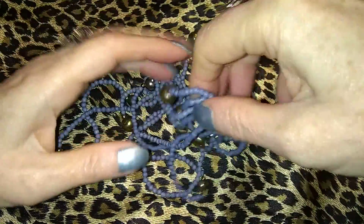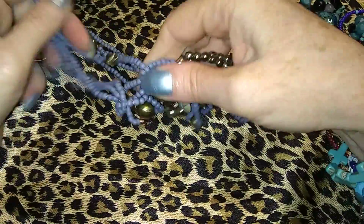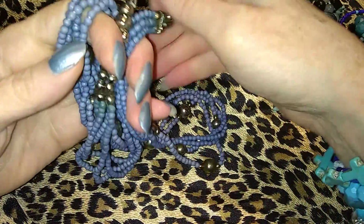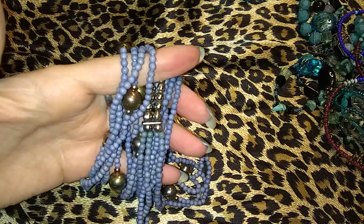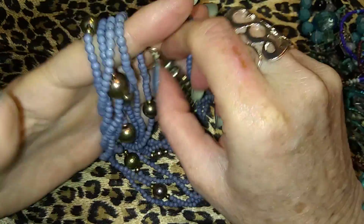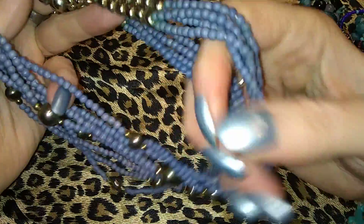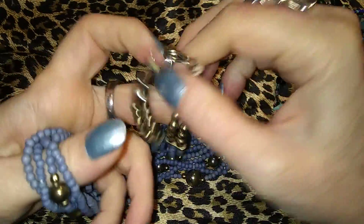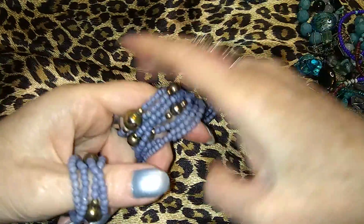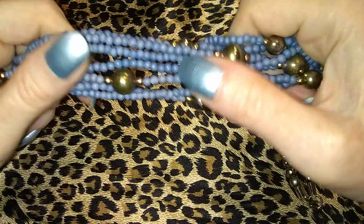Oh, this is a pretty one. See, now that's weird. I have this weird thing where things look gray to me, and this one looks like a charcoal gray. And I have an ongoing argument with my hubby that our game room, I painted it like a battleship gray, with some burgundy accents and stuff. And everybody and him that comes in that room tells me it's blue. And I'm like, no, it's gray. The can of paint that I bought was Battleship gray, so it's gray. No, no, it's blue. So we have that argument. But this actually looks blue on the camera to me. But if I look past the camera, it's gray.